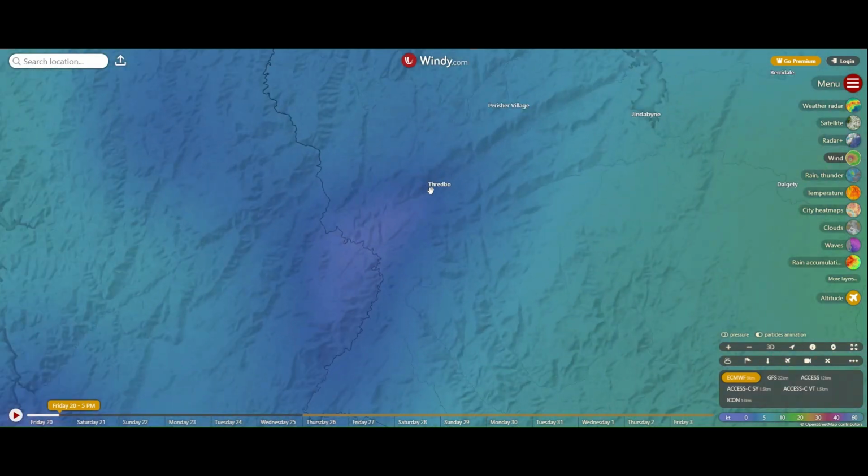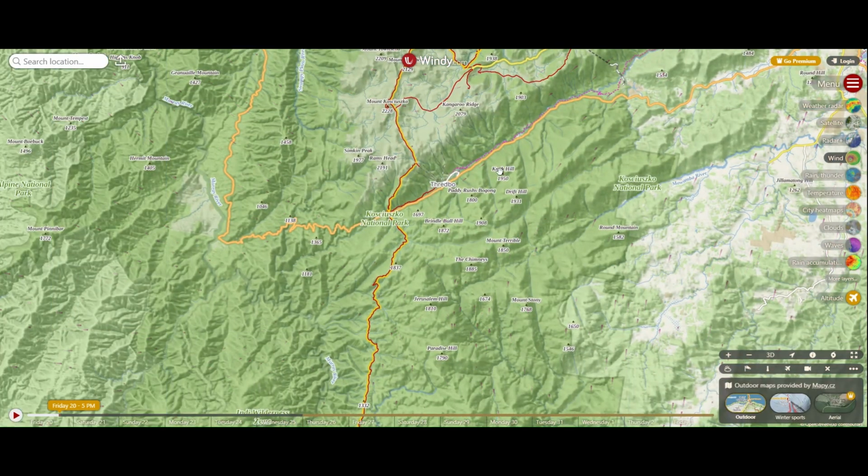We can zoom in. You notice that we have colors here. These colors are actually showing the wind. Over here on the right, we've selected wind. If it's not there for you, then you can select it. You might need to be on the wind setting in order to see the contour lines when we zoom in. So as we go in, you'll see the terrain begins to show up. It shows the ridges, the gullies, and it even shows the rivers through the blue areas there.